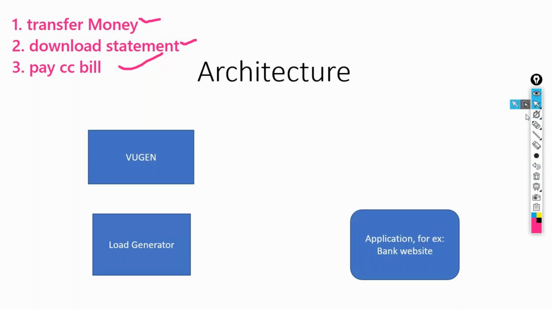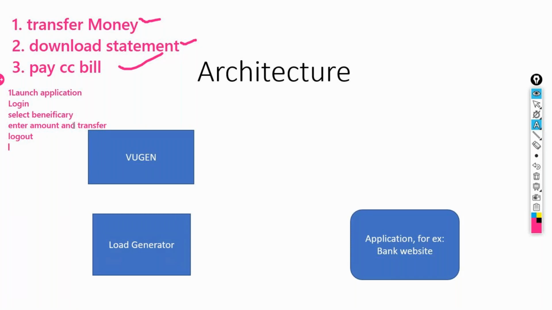Okay, so what are the steps that generally include for transfer money, by the way? The common steps are: user will launch the application, then log into the application and select beneficiary, right? Enter the amount and transfer, something like that. Then log out. Okay, launch application, login, select beneficiary, ignore spelling mistake, guys. Enter amount and transfer and log out.